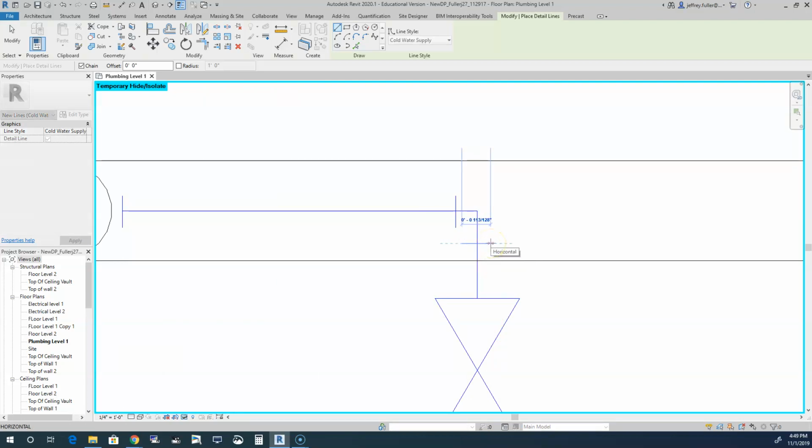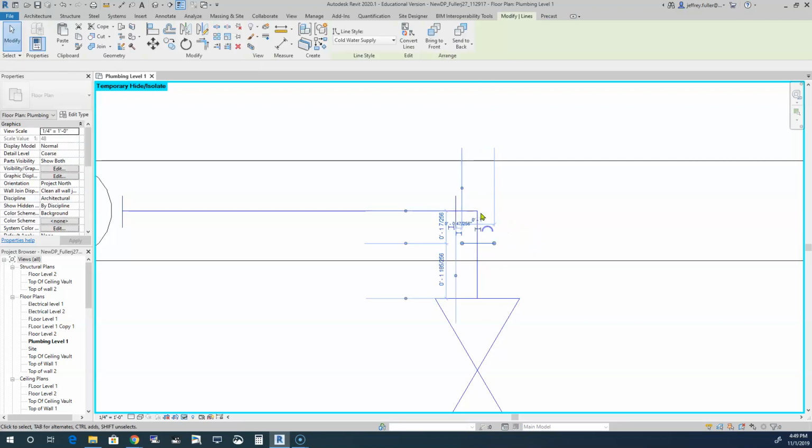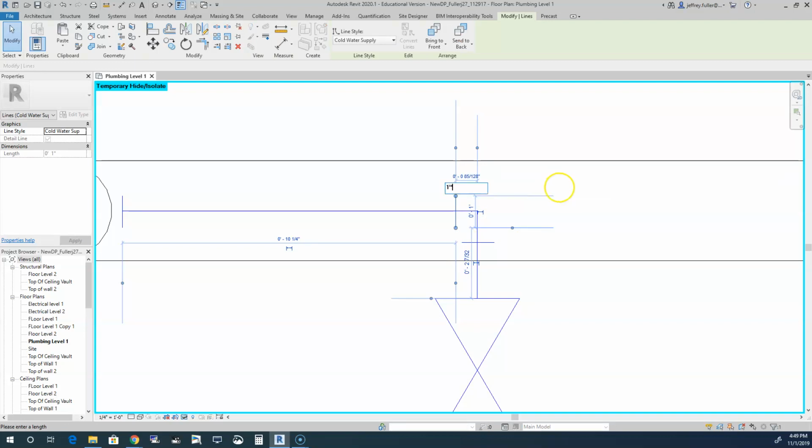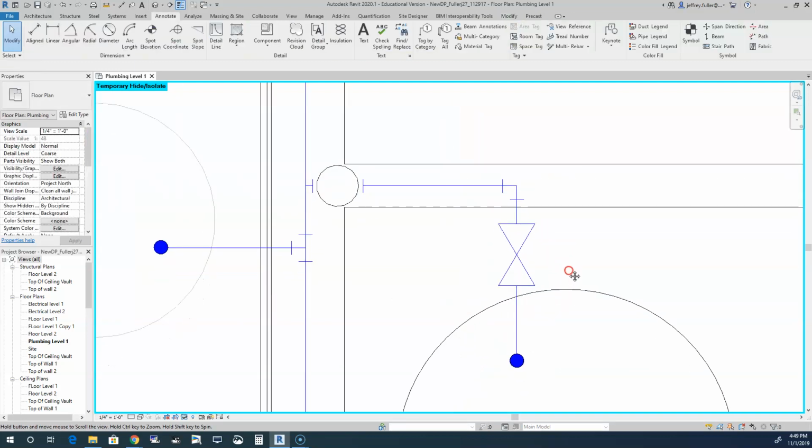Okay, so 1 inch long is how long I make these lines. Okay, and I also place them 1 inch from the corner. And you do that. When you click on it, you get all these temporary dimensions, and look for the one that measures from here to here, and you just click there and type 1 inch. Okay, and then select the other line, click there, type 1 inch, and there you go. Okay, so anyway, that cold water line comes into a 90-degree elbow, goes through a gate valve, okay, which I created basically by drawing a triangle and then mirroring that triangle.